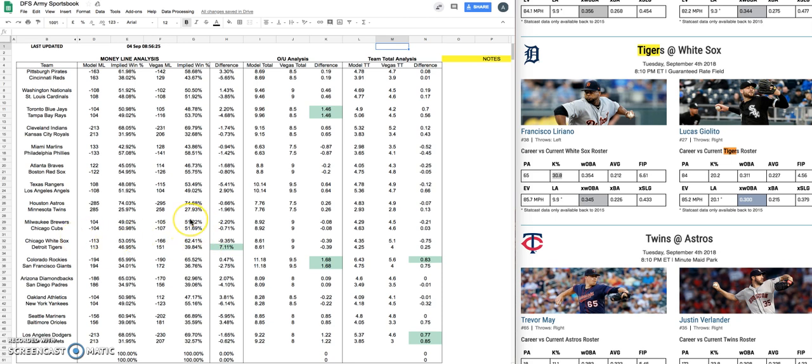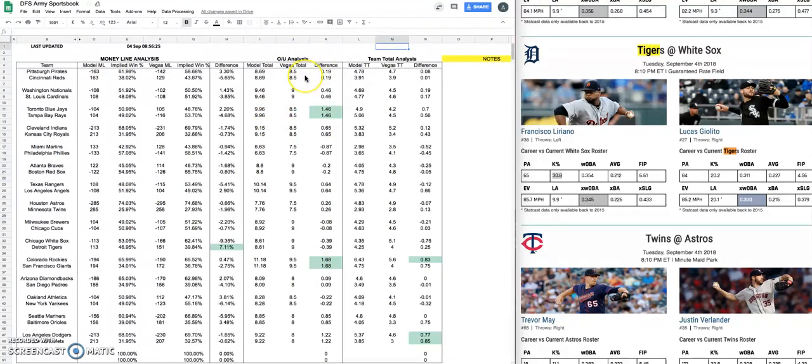So this is the way we could use the model in identifying some value in pitchers, or confirming that this is actually properly priced. You don't have Verlander at minus 300, but the model has him at minus 150, after juice. Maybe we want to lay off Verlander, or maybe it's going to push you to look into the game a little bit more and find out what's going on.